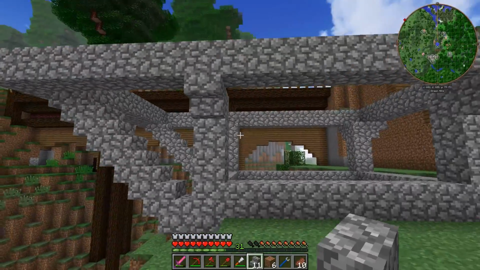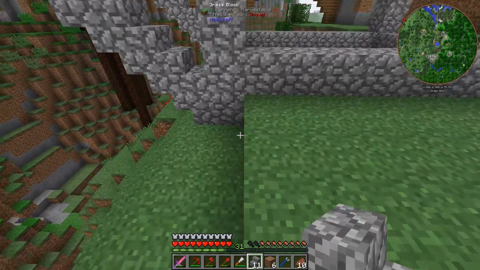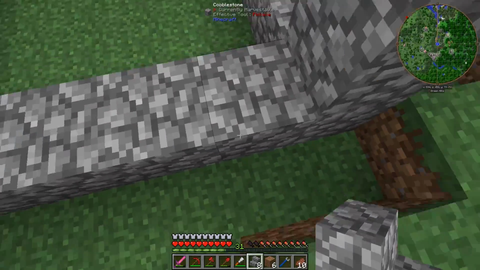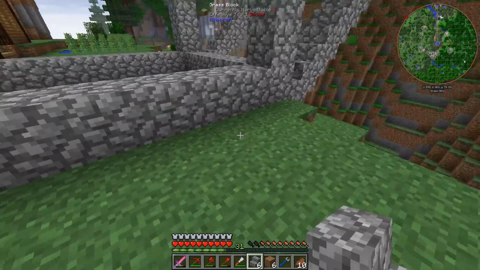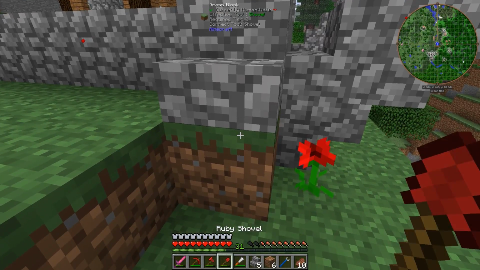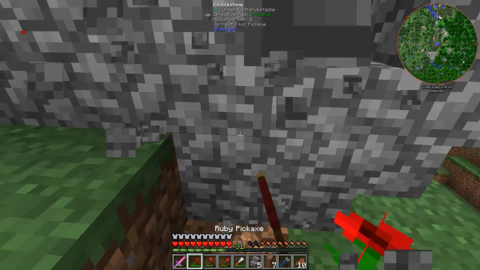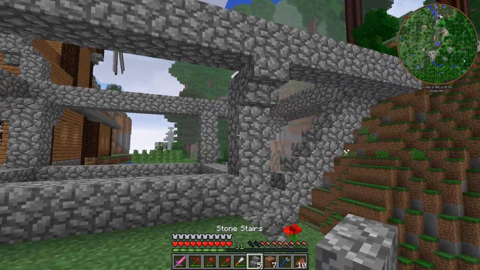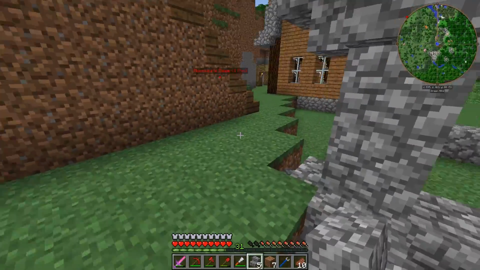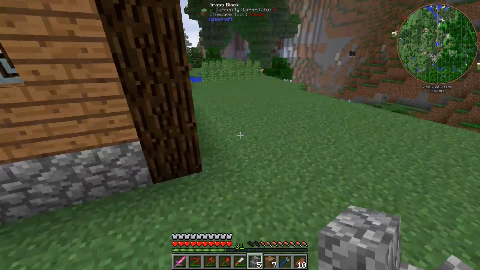That looks good. We'll just kind of bring those down. Maybe we put some stairs like this. And this is just kind of our basic framework. Actually, let's get rid of this block. And we'll put a stair there. Yeah, that looks pretty good. Then we need to fill some stuff in behind it.